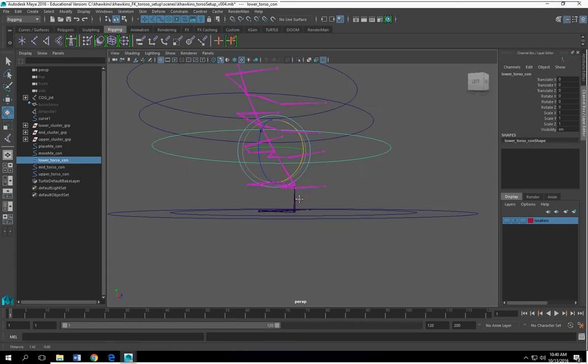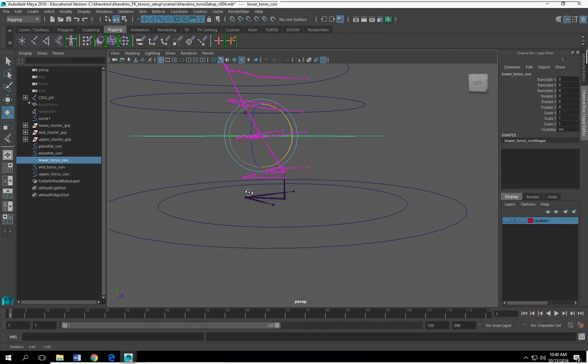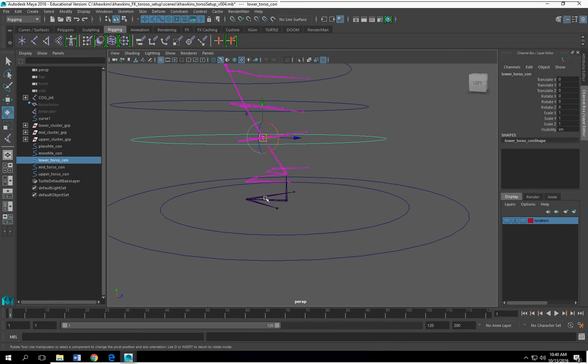is I'm going to take this, my control, I'm going to take its pivot point, oops, I'm going to have to get rid of the constraint.